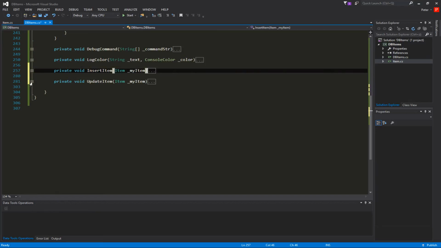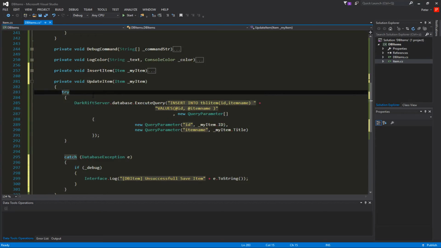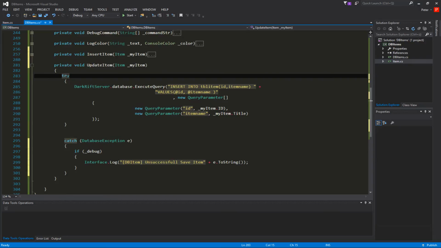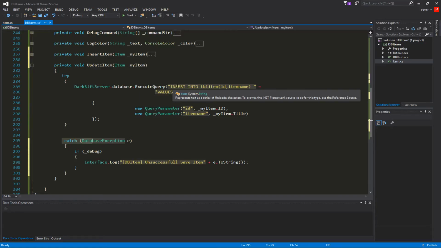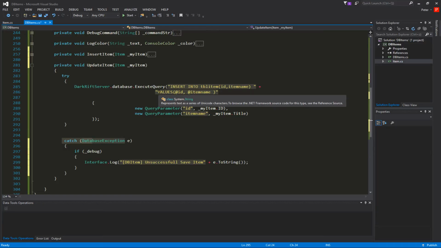And the update item is the same. We just try and catch the database execute query. So we're using darkrift.database.execute query, and this time we use the insert into the table item, and of course the ID and the item name here. And as a value, we insert the parameter name ID and the parameter name ID name, item name.